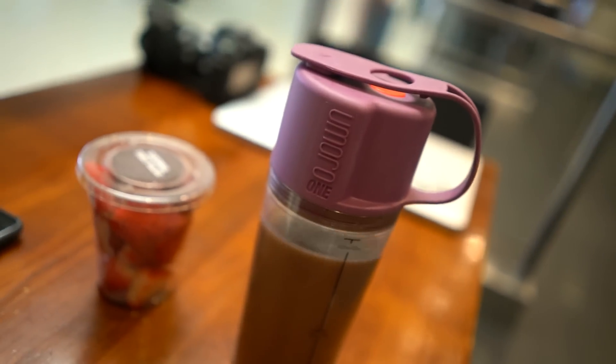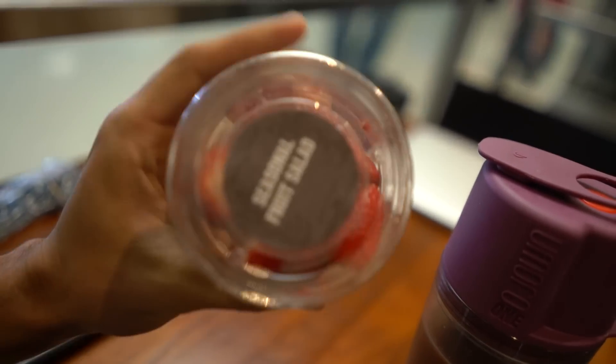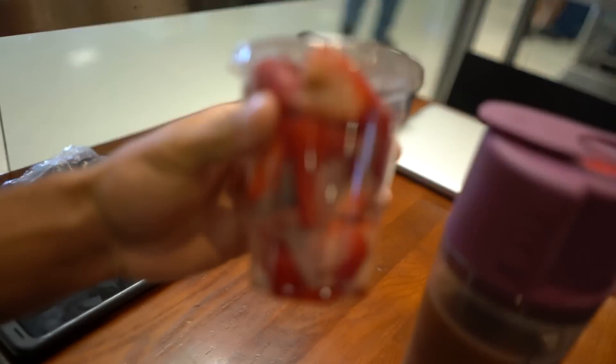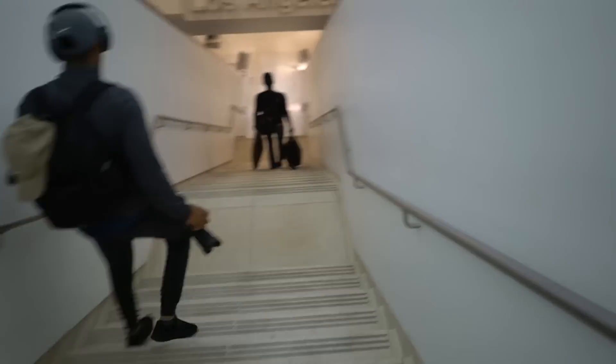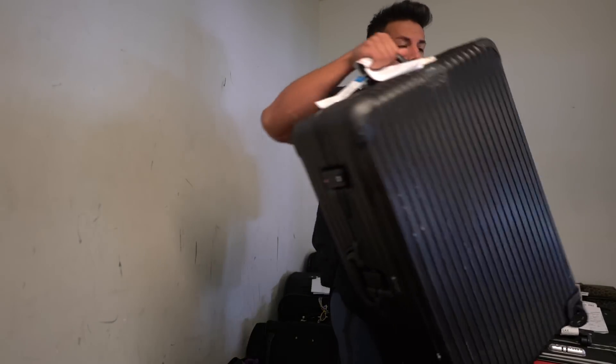Alright guys, so all I've had today was one apple, and now it's about 11 o'clock my time. So I'm going to eat for the second time today. What I've got is two scoops of protein in my normal shaker, and I have this cup of strawberries underneath the whole thing. This cost me seven freaking dollars. So I'm going to enjoy the strawberries, have a shake. Last flight — I can't believe it, we're here in LA.